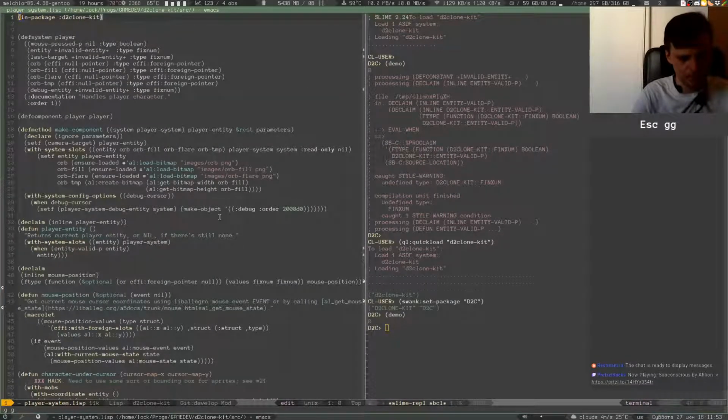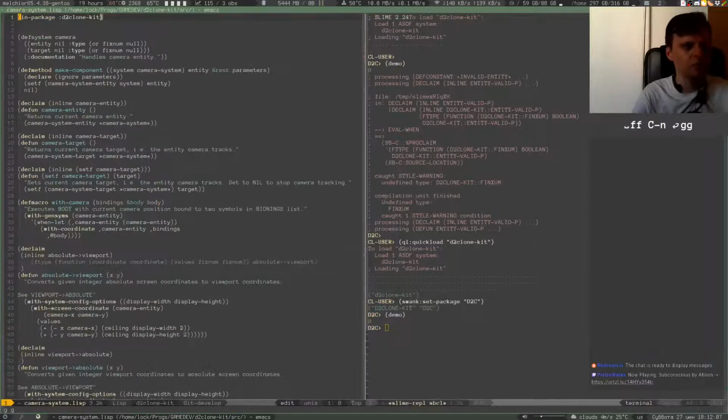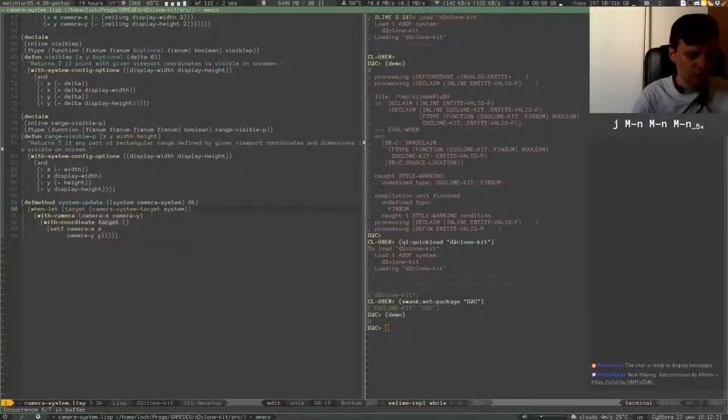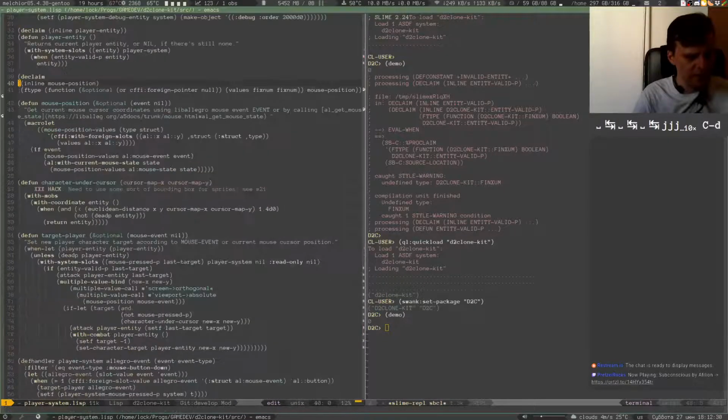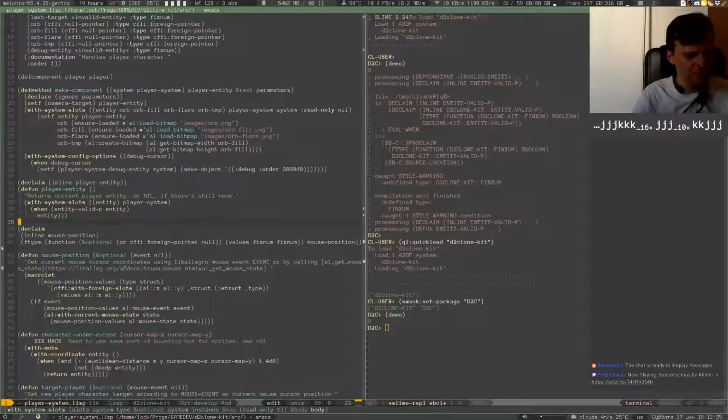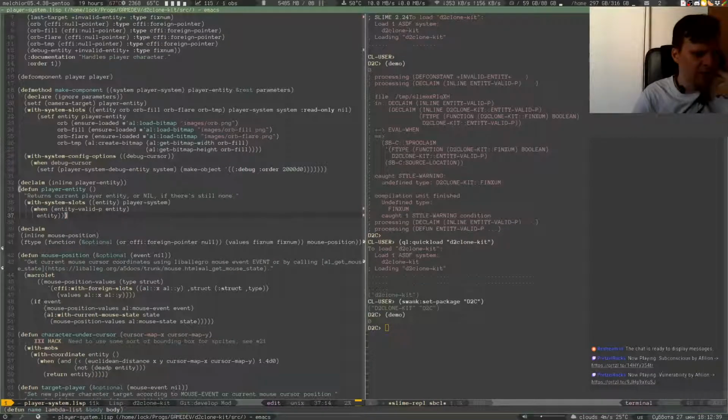Okay, so now I'm gonna go over other systems and do similar changes. I think I should search for something. Maybe I will just look for some entity fields in the systems, in that new macro dev system. Yeah, that's exactly what I'm talking about. Now I got this entity, which obviously is an entity, and target, which also is an entity. The idea in player entity is that it just returns nil when there is no active entity. But the idea here should be that I just return the plain field from the system and then check for nil in other places, I mean in call sites where I call player entity.